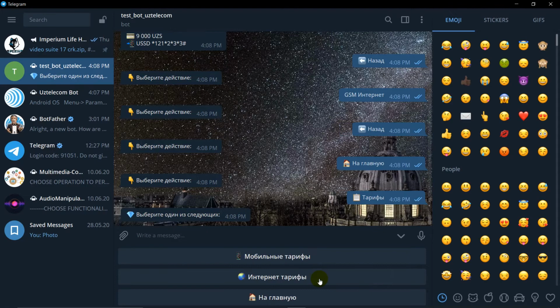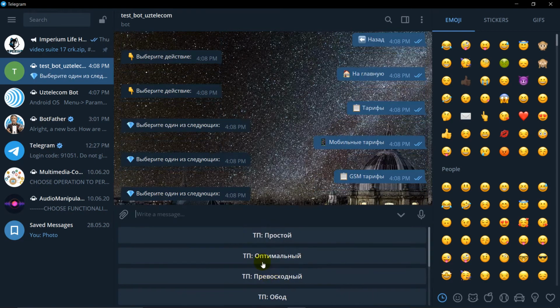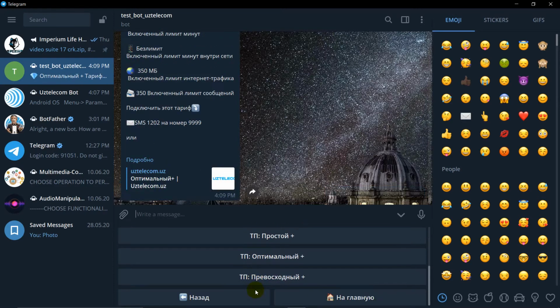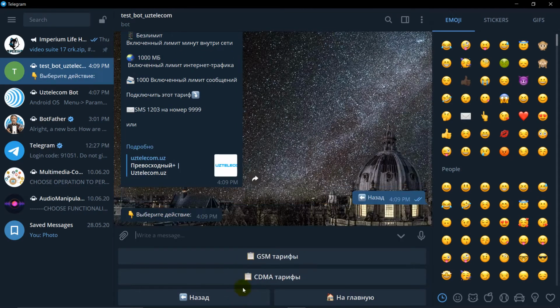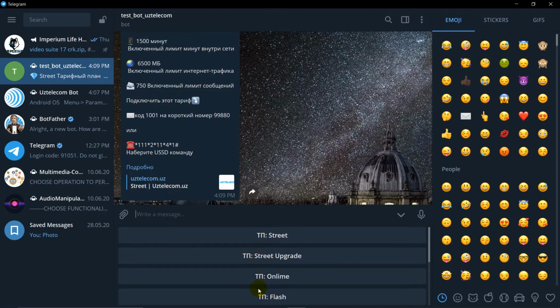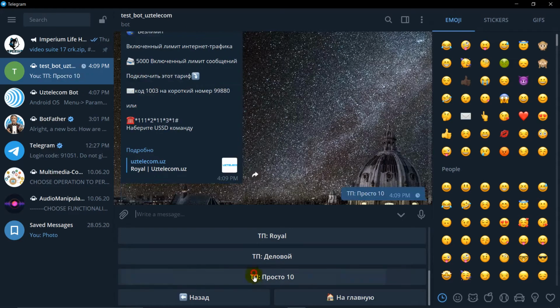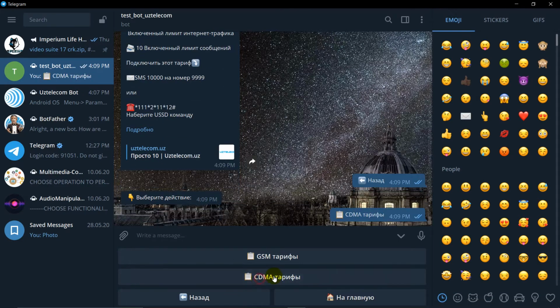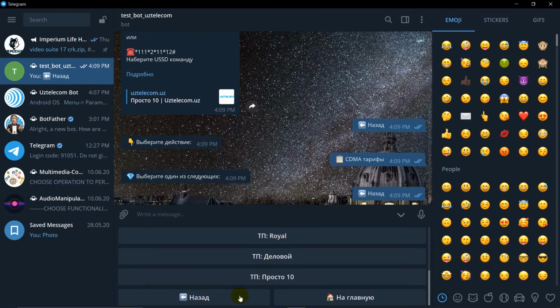So in tariffs I have everything they want, that static, bulky, useful information they have, and everything works correctly, I guess.